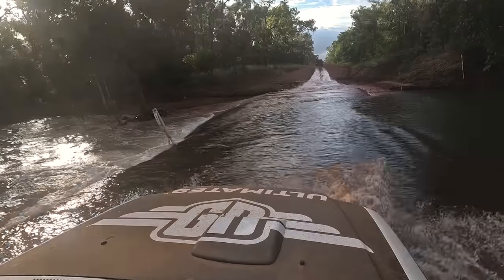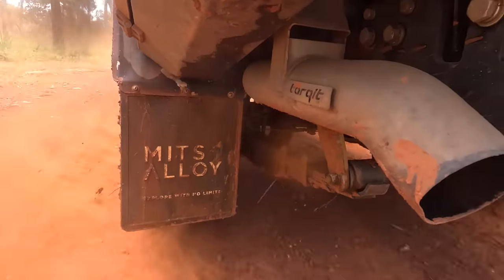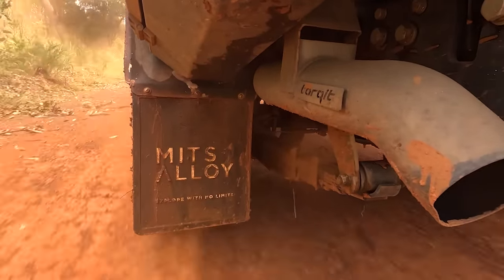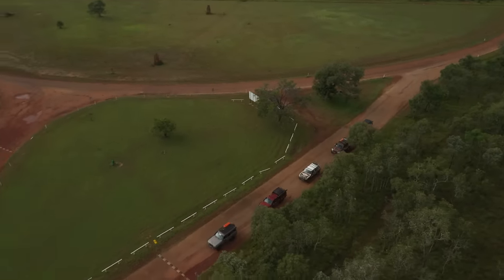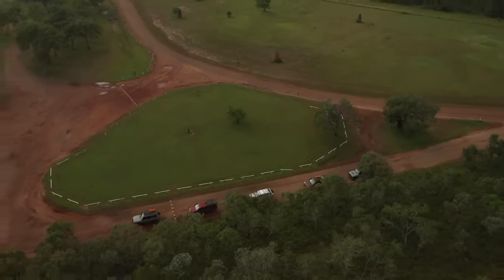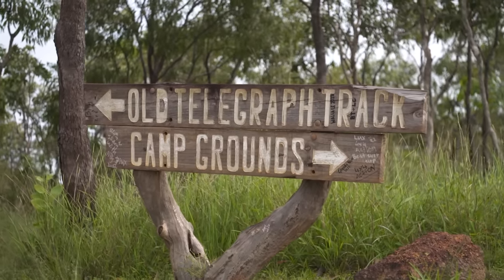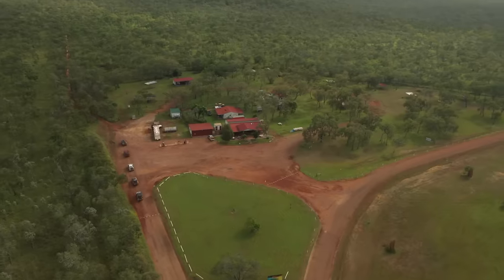After a few hours up through Batavia Downs and on the PDR, we've made it to Bramwell Junction and the start of arguably one of the best four-wheel drive tracks in Australia. For three of the guys in our convoy, this is the first time seeing the Old Telly. And this year promises to be one to remember, as we're amongst the first four-wheel drives to be attempting it for the season. I hope you're enjoying those dry seats that you've got now, mate, because something tells me it's going to be pretty wet on this track.